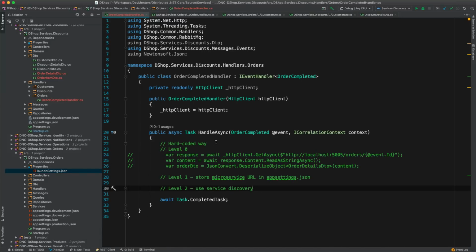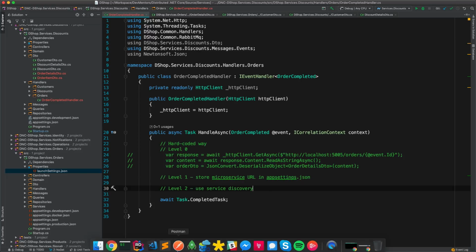So this was level 0 and level 1, or the first step and the second step, and now we are getting into a more automated, better step, where the responsibility of keeping track of living services and their internal communication, their configuration, their IP addresses and so on is not a concern of our microservice, it is a concern of the service registry.